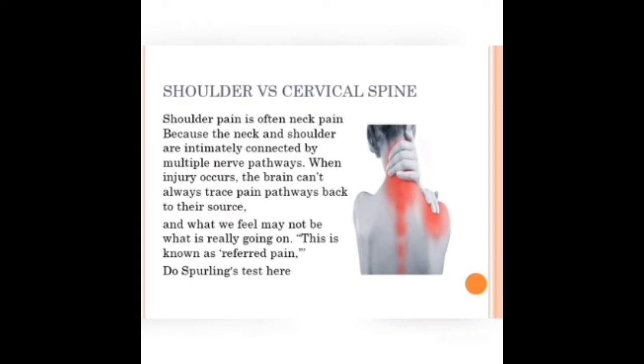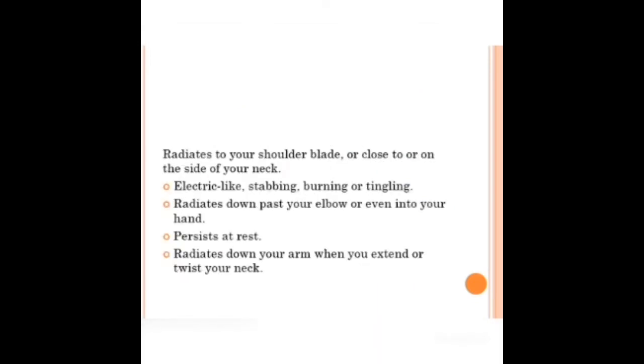So the patient feels pain in the shoulder, and he'll come and say so, but if you test properly, then you will get to know the pain is actually radiating down the elbow, behind the back, around the scapular area, around the shoulder area, around the neck area, and we'll ask about the type of pain. Is it stabbing, burning? Tingling sensation will be there, electric-like sensation will be there. Pain will radiate down the elbow, sometimes even to the hand. So taking the diagnosis of the patient is very important.